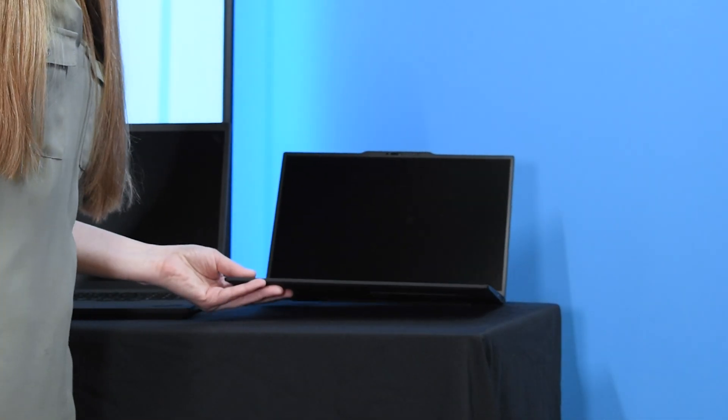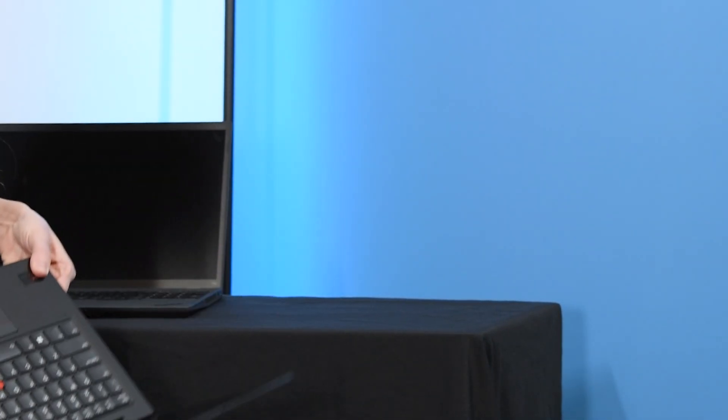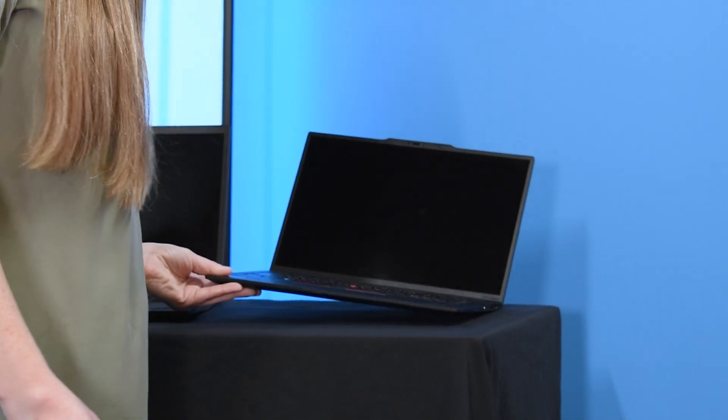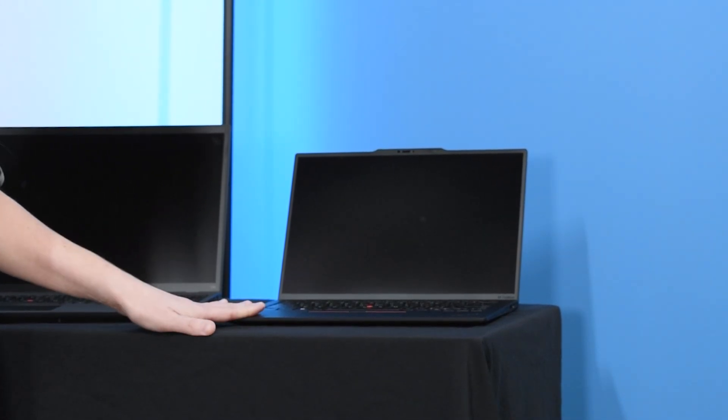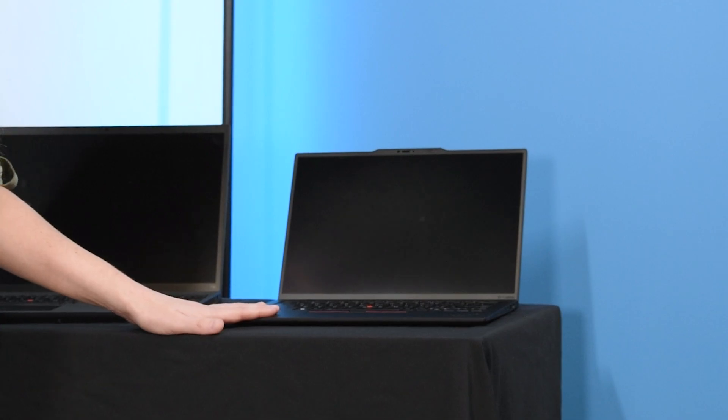With this laptop, once you pick it up, you're immediately going to notice the difference — it is extremely light, about two pounds. It is made predominantly of carbon fiber, making it extremely light, which also brings up the price a little bit, making this Lenovo's premium laptop. This is a computer I'm recommending if you are a data user that also needs to travel quite a bit, as you can throw this into your backpack or handbag and you're barely going to feel it.